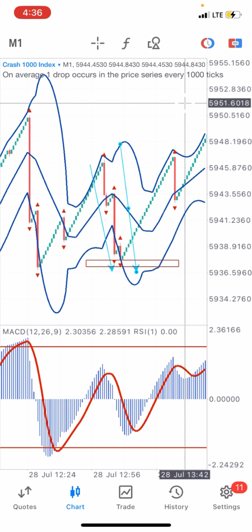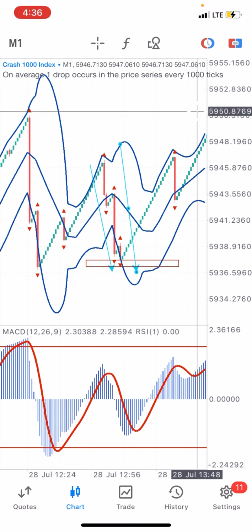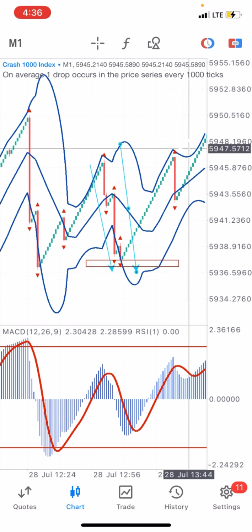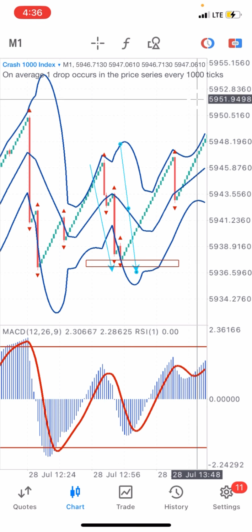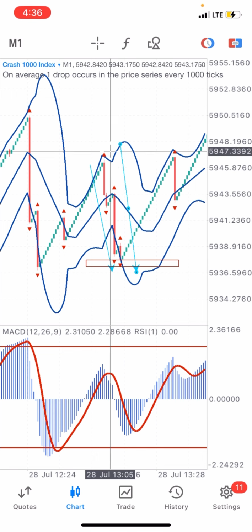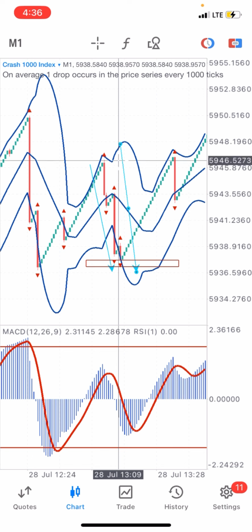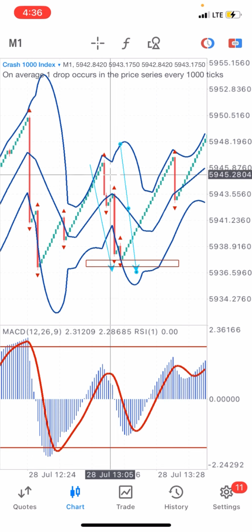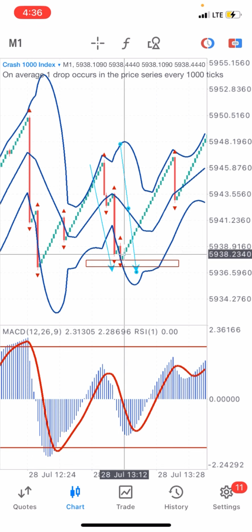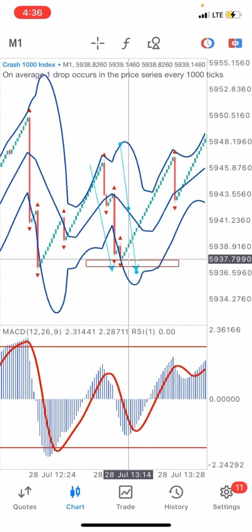It reverses and goes back upwards. It drops into the region, and then right at that region, it goes back upwards. That's when that might give me an entry, right? But as far as price is coming into the Bollinger Bands from the first, the second, as long as it respects the last, that's a clear support region for you.